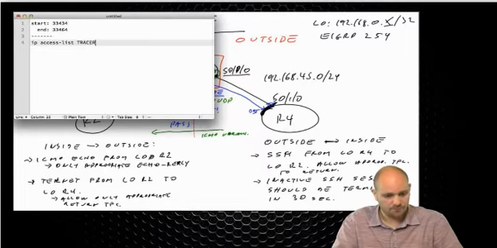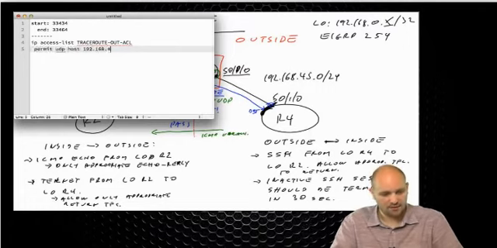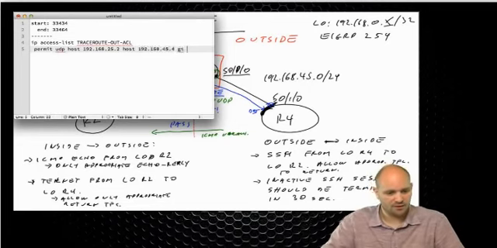Let's say traceroute out access list, and this is going to be permit UDP host 192.168.25.2 host 192.168.45 let's say greater than this and lower or equal than this.